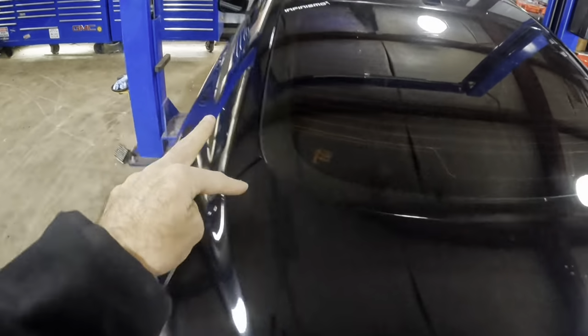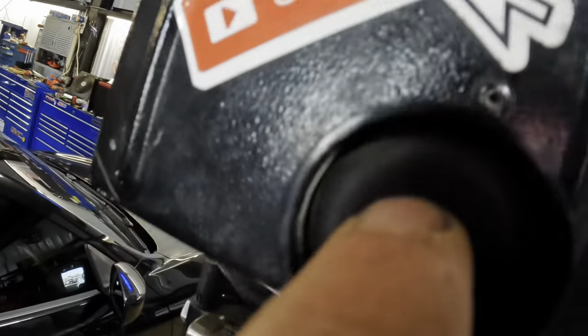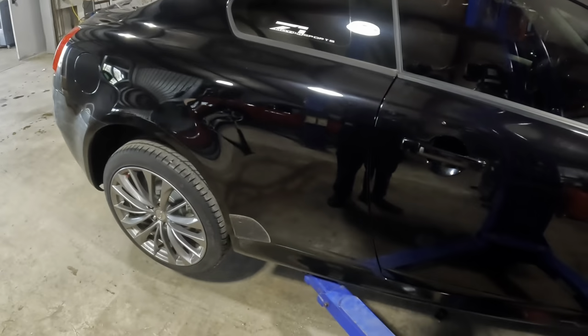Alrighty, the rack is set. Driver side, passenger side. Let's run this thing up. Moving on up with our Infiniti.